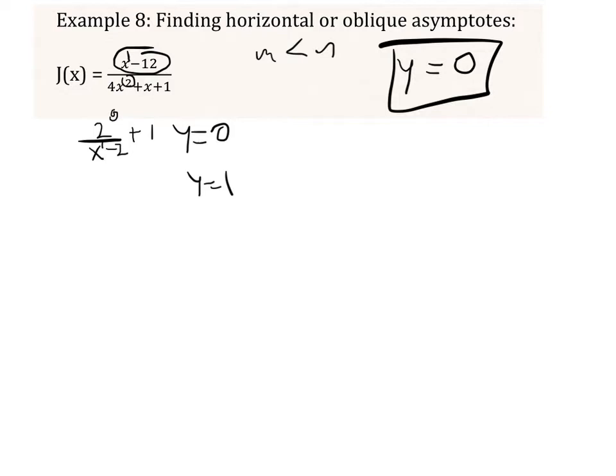Alright? But for most of our general rational functions that are a little more complicated, we're probably not going to have much added out here as a k value. But if you do, you know what to do with it. Alright? It shifts your horizontal asymptote vertically.